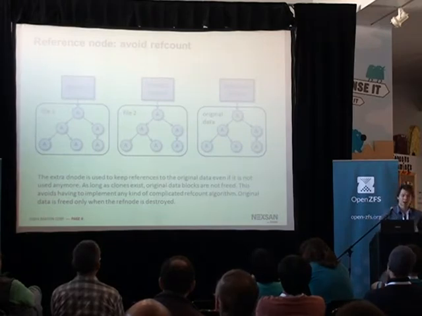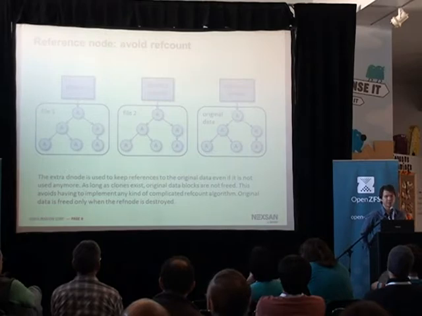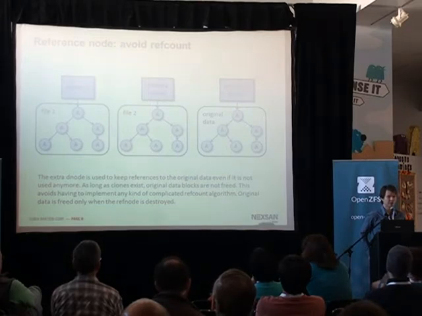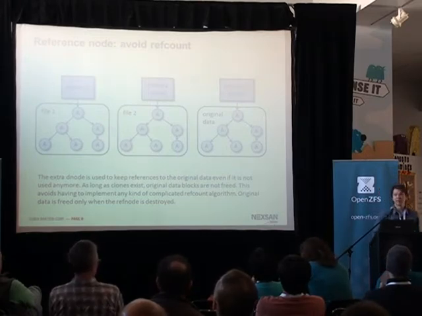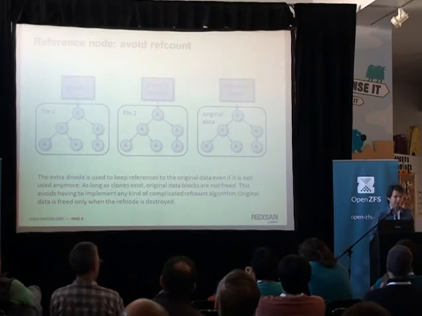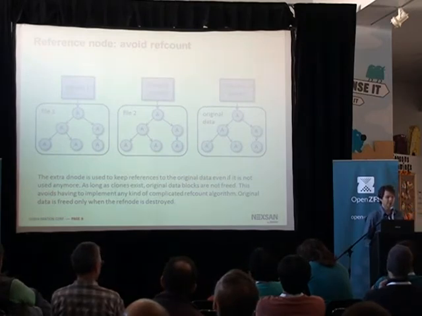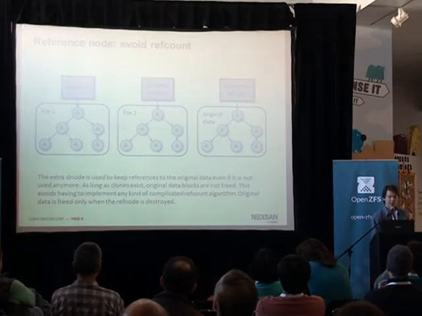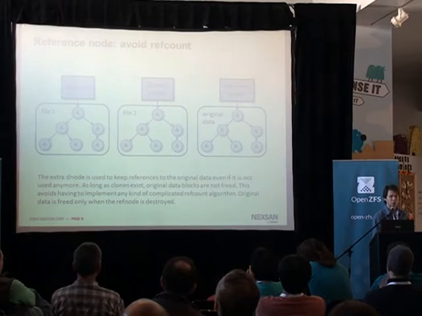Basically, whenever we have data which is referenced from different places, there is one problem which arises: to keep track of how many references we have to this data. The motivation behind that is that whenever nobody references that data anymore, we want to free it so we don't have any leaks. And this is very similar to the way snapshots and dataset clones work right now.